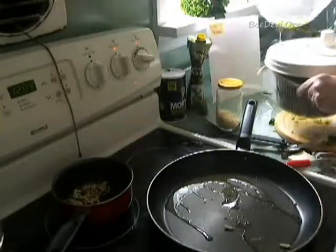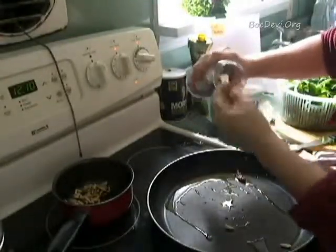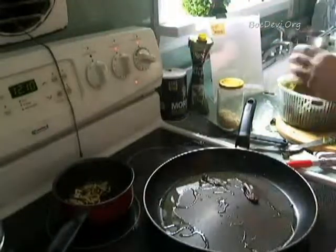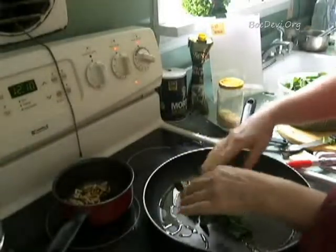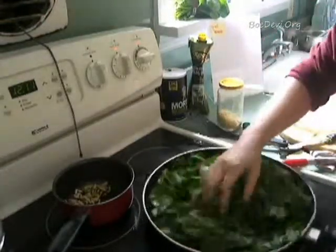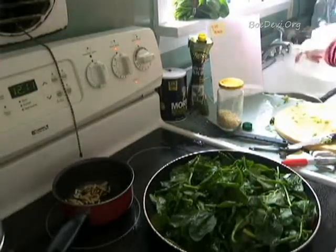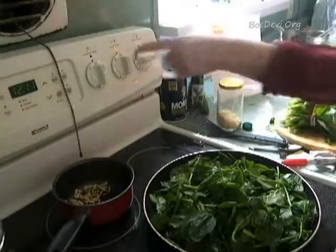So here, I have some more water and I just stick it in. I forgot — I always use a little red pepper. I'll use two of those. It's to taste, you decide what you want to do. This is really becoming nice and warm. I don't like my spinach cooked too long. Just move that around a little bit and it'll start to wilt. While that's going, I'm going to wash my other bunch. It's 12:10.